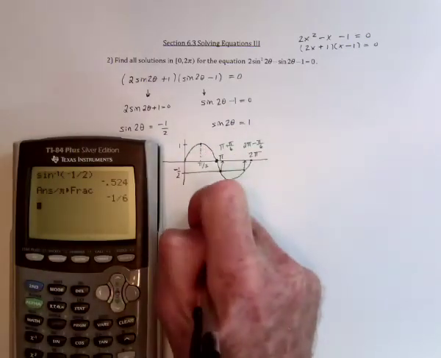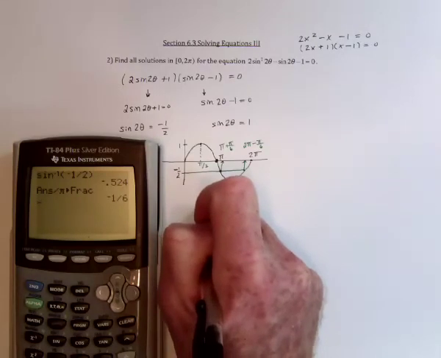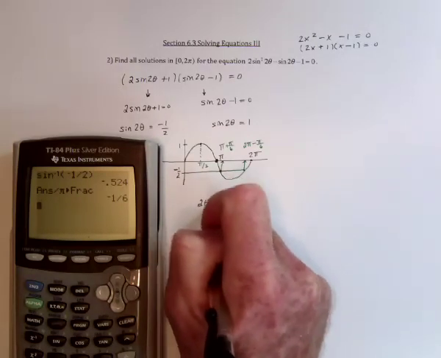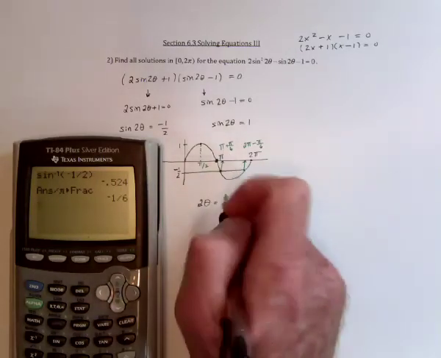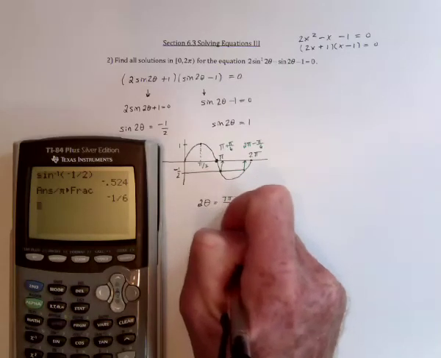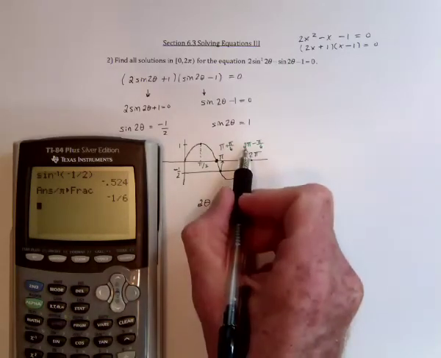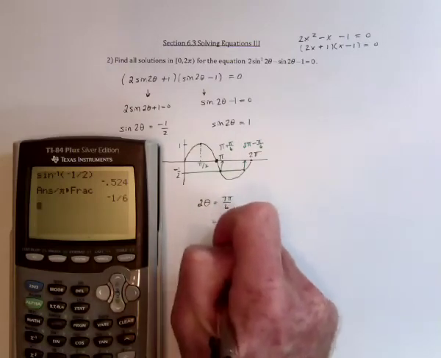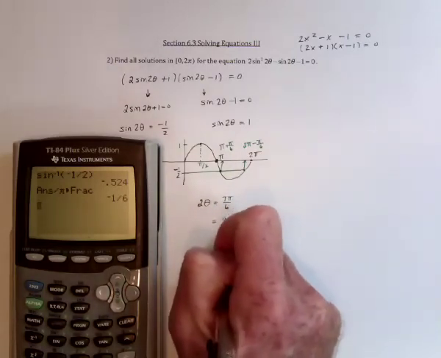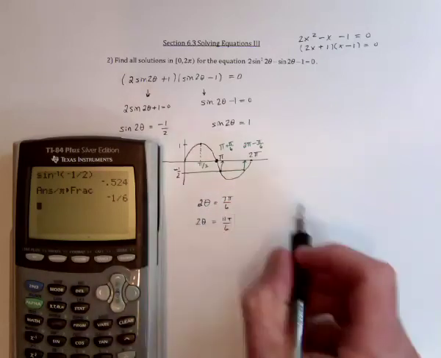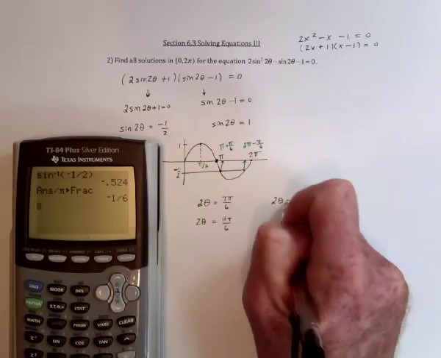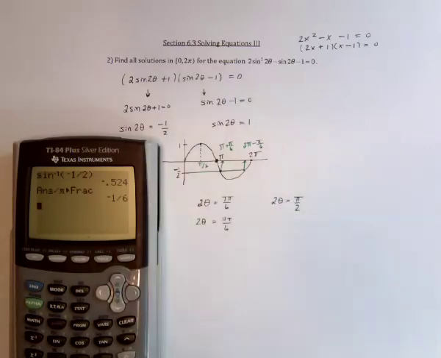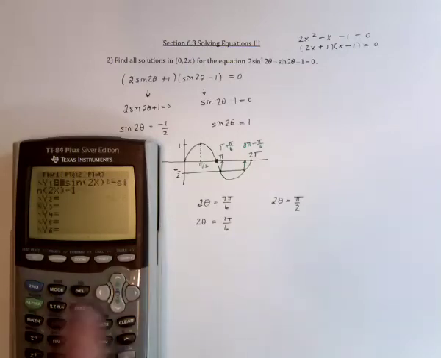So we've got, from the first one, 2 theta is equal to, this would be 6 pi over 6, plus another one is 7 pi over 6. This one would be 12 pi over 6 minus 1, so that's 11 pi over 6. And then from this equation, we get that 2 theta is equal to pi over 2. So we've got 3 solutions. There may be more. So take a look at the graph to find out.